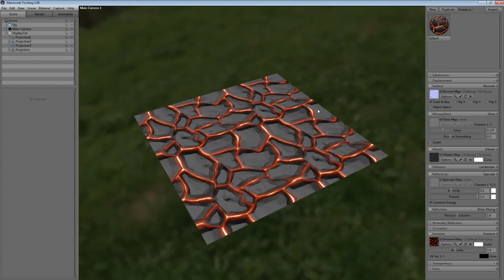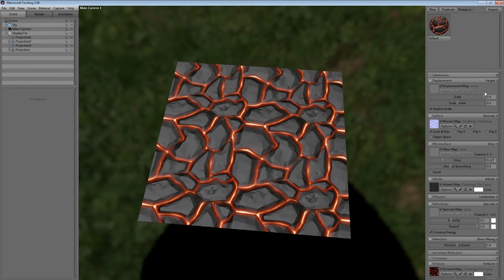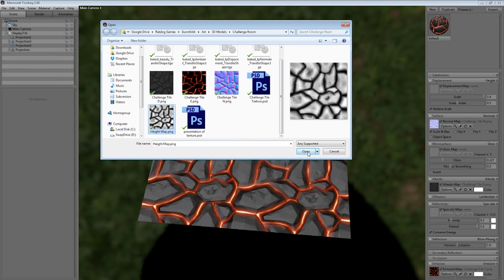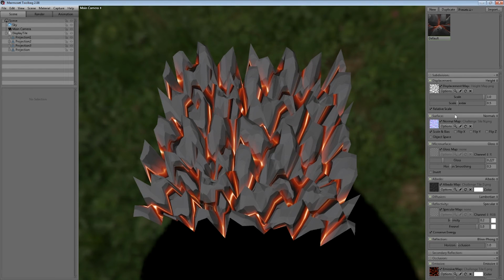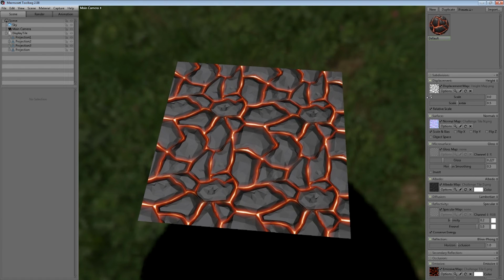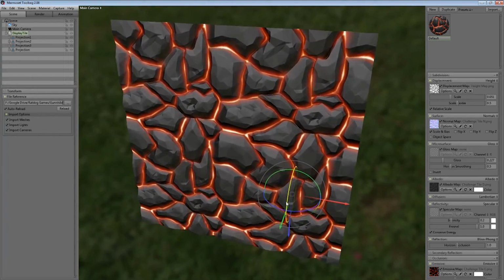Bam. A lot more definition already. Pretty crazy how quickly that comes together. And again, all of this was made from maps. And there's the emissive. Marmoset's a really great tool for just getting a quick glimpse at the thing you just made. I love it. And here's the height map, or displacement map here.